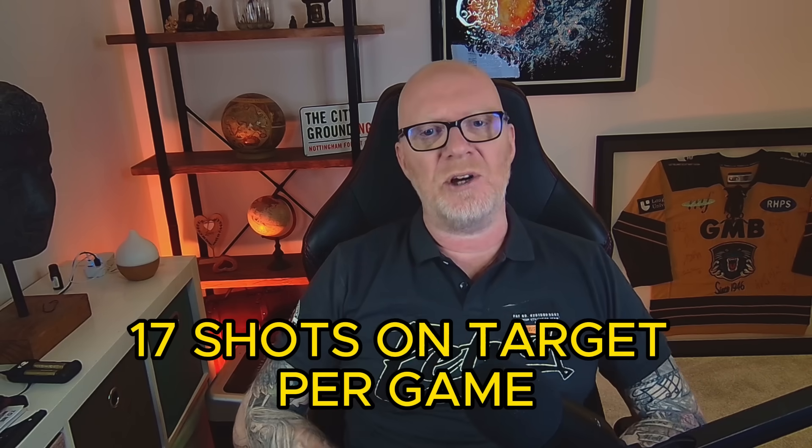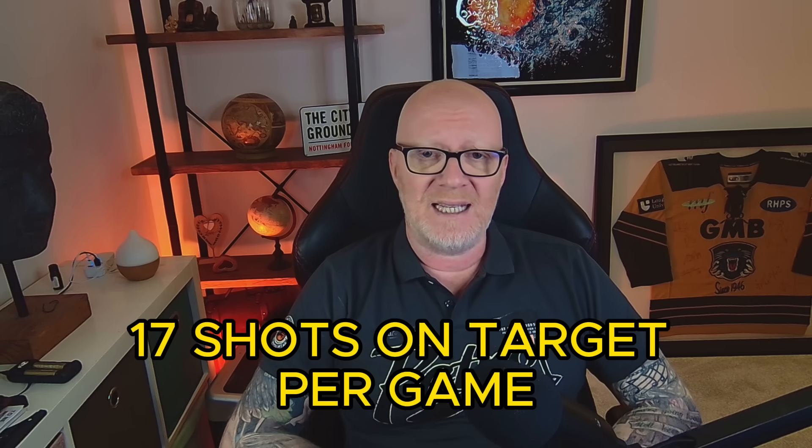So what has that meant for Spurs? They've averaged over 17 shots per game on target so far in the Premier League this season. The reason they move through the lines so quickly is the tactic allows for passing lanes and triangles and diamonds all over the pitch. Spurs' average expected goals per game is 2.27, equalling or outperforming all of the competition they've played so far. They also dominate possession stats in every single game, averaging just under 60%.